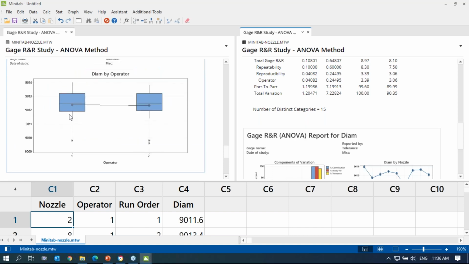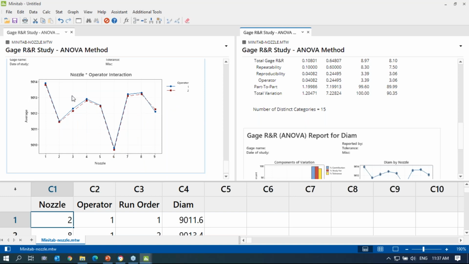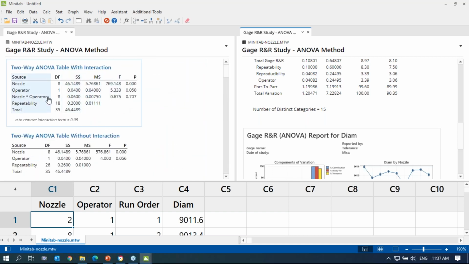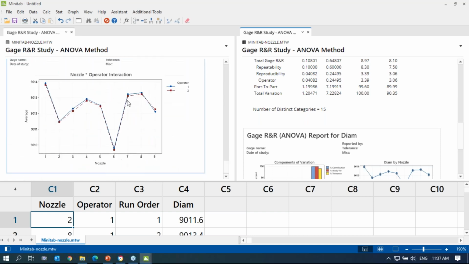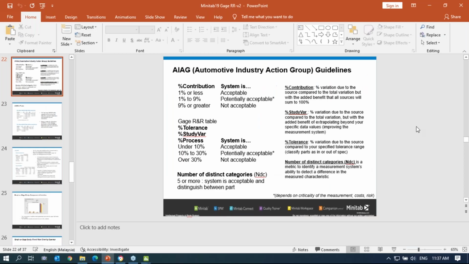And then if this one is for the operator, operator 1 and operator 2, you see the mean has only a little bit of difference between operator 1 and operator 2. So also the interaction between part, they have differences between operator 1 and operator 2 for every part here. This reflects to this one. If you see that this one is significant, maybe for this graph you can see the differences between the operator and the part for each part. Okay, so we go back to this one.